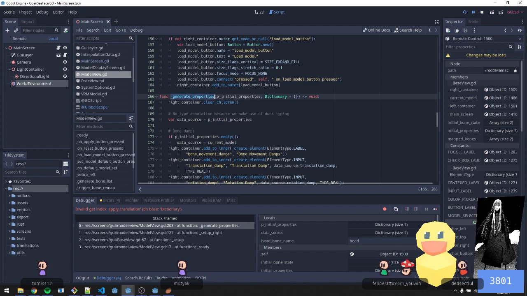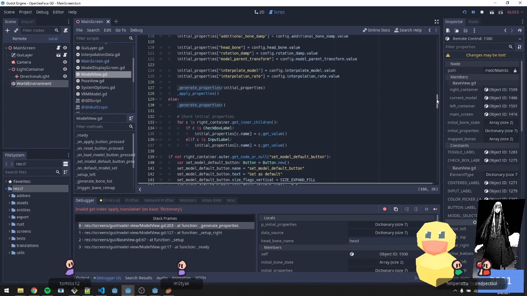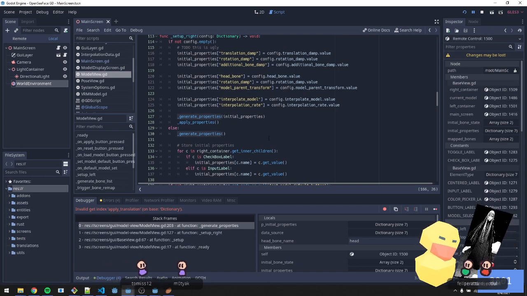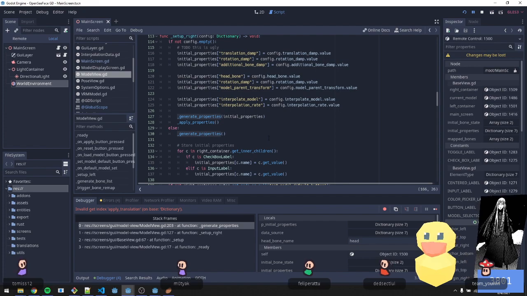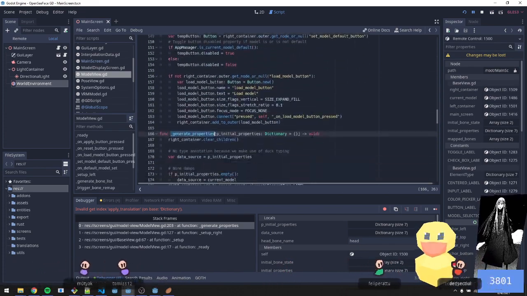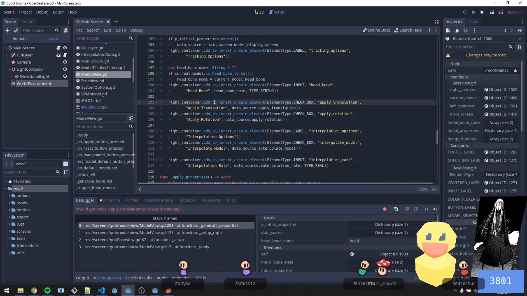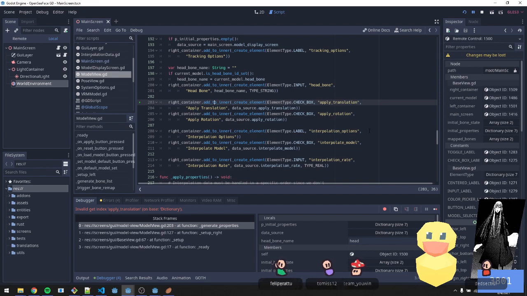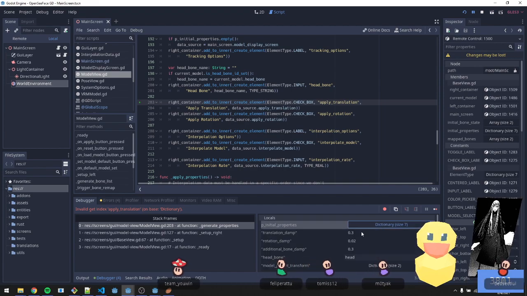So here, generate properties is called from setup. And then I'm passing, well, oh, actually, that looks correct. What was the error? Apply translation. Data source apply translation. Invalid get index on base dictionary.